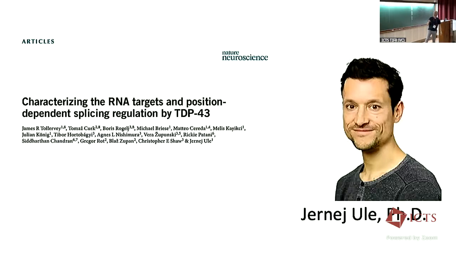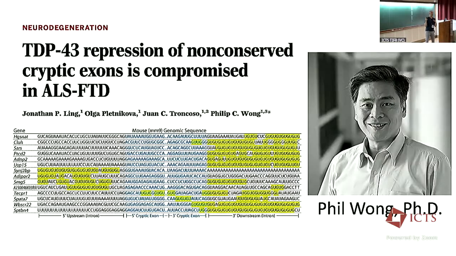UG repeats. And then there was this very important paper that came out a couple years afterwards, from a group at Johns Hopkins, Dr. Phil Wong, and he found a major function of TDP-43 is to repress so-called cryptic exons. Cryptic exons are sequences in introns that are normally not included following splicing. TDP-43 sits down on those yellow UG repeats, and it makes sure that these cryptic exons are not included. When you lose TDP-43, these cryptic exons get inserted.